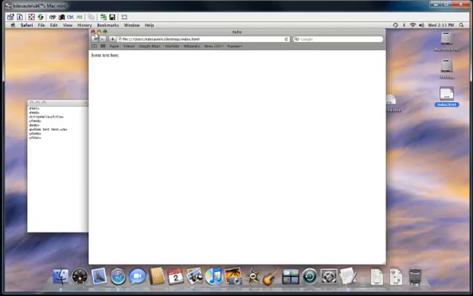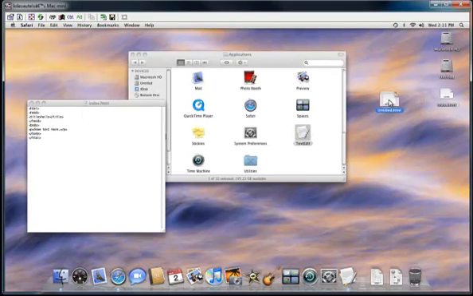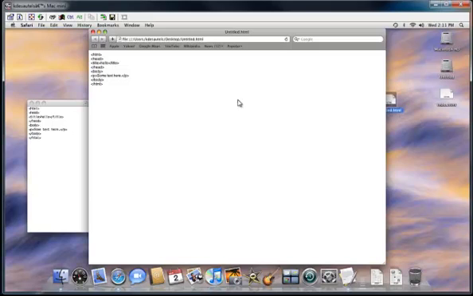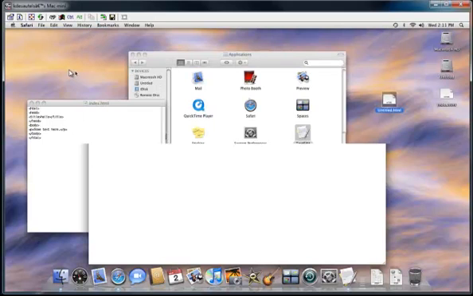If you did it incorrectly, if you didn't have that stuff checked off, here's another one for a sample. When you open it up in the browser, you're going to see the HTML coding. So you know that you did it incorrectly when you see that. This is on the Mac side.